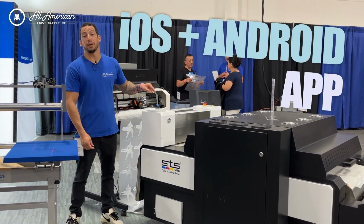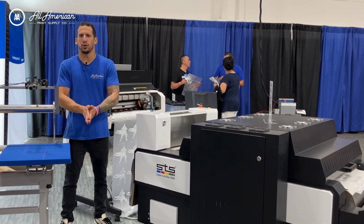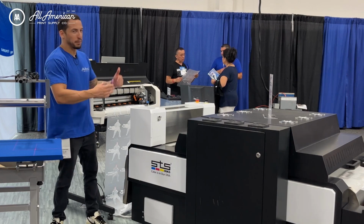That's right, there's an available app for Android and iOS where you can monitor things like how many jobs you have left in your queue, how your ink levels are doing, does your waste bottle need emptying? You can monitor all this, maintain your production without physically being near the machine.